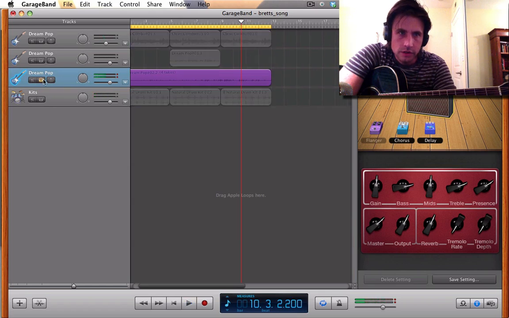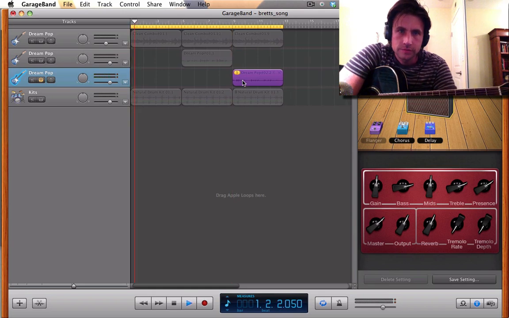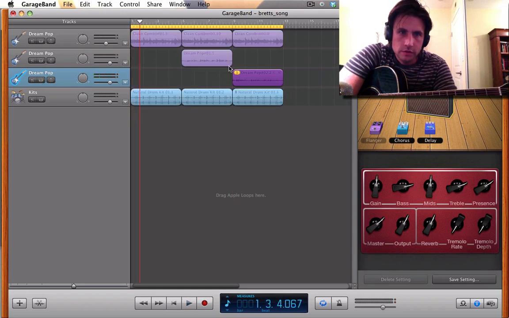So I'm going to solo this. I kind of liked just this idea back here, so I'm going to Command T that to split it. And then see what happens if I took this idea and had done that the whole time.